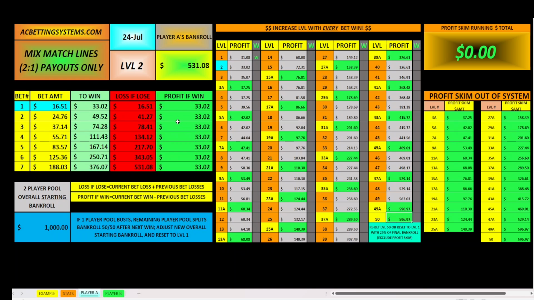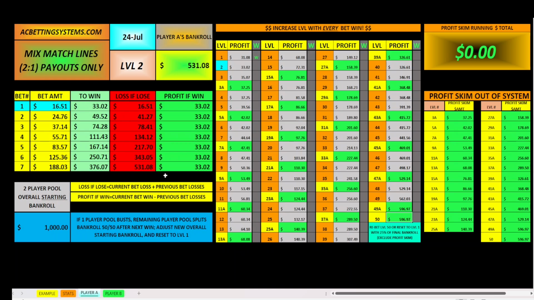But while we are rolling all these profits back into the system, we're not going to be completely crazy. Another important feature of this calculator are the green profit skim bets. These are bets that allow you to pull profit out of the system. You can see these opportunities pop up every few wins, and with each profit skim progression, the profits get larger and larger. And that's the name of the game. Clear as many of these levels as possible and maximize your winnings.